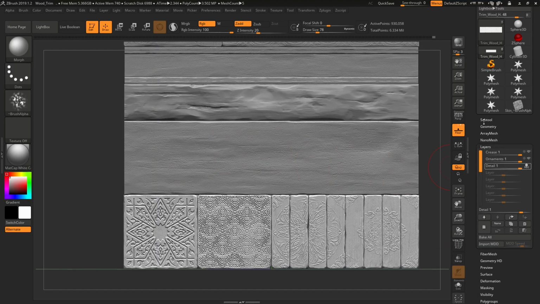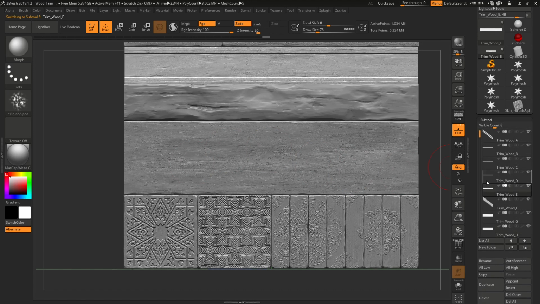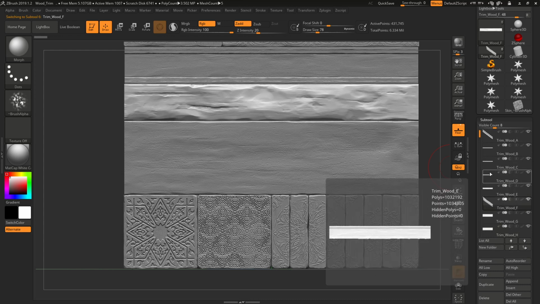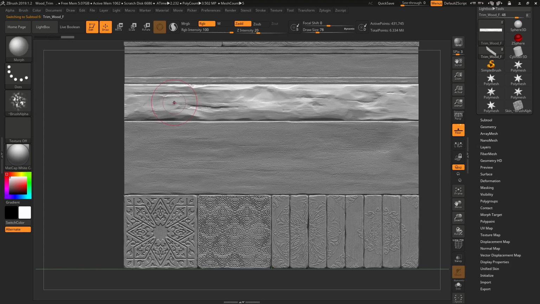Go to our subtool, add a detail layer. Morph Targets, yes.